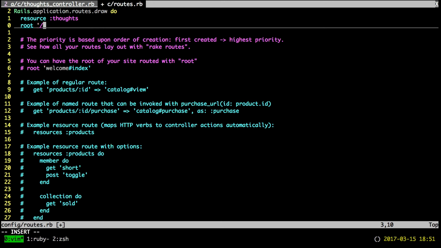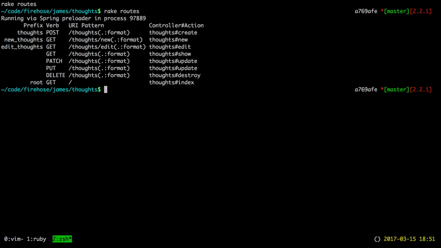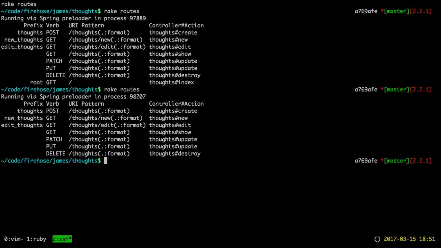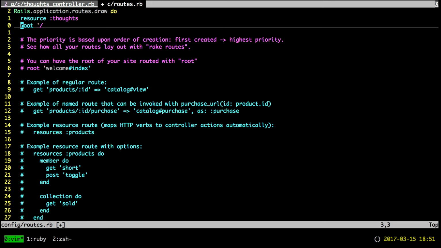But let's just... Well, is it going to complain if I delete it? Okay, now let's run the break routes again. I just want to see if... it's weird. It's still missing. Where is your index? Oh my gosh. I know what this is, and it's going to make you unhappy.